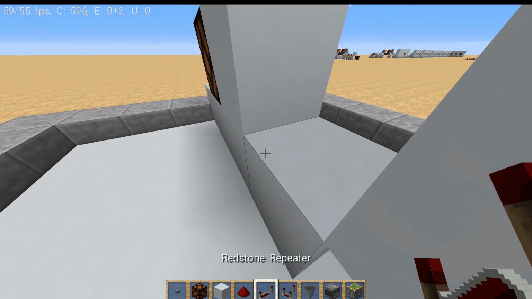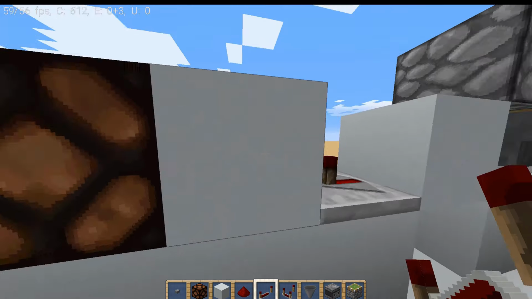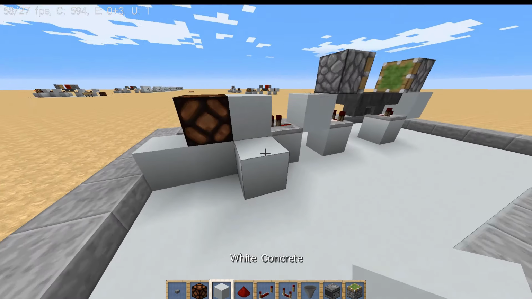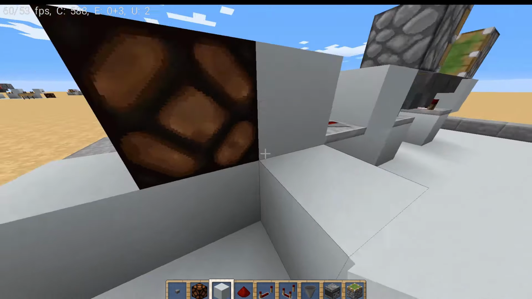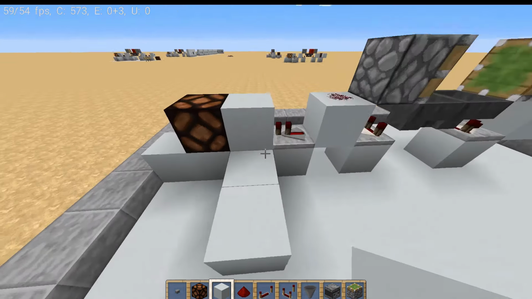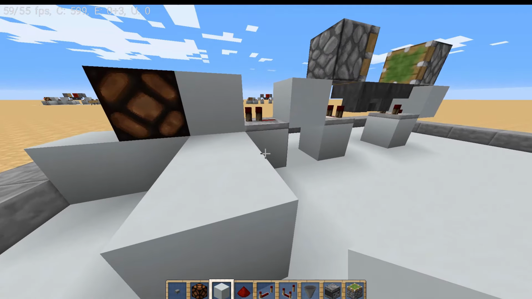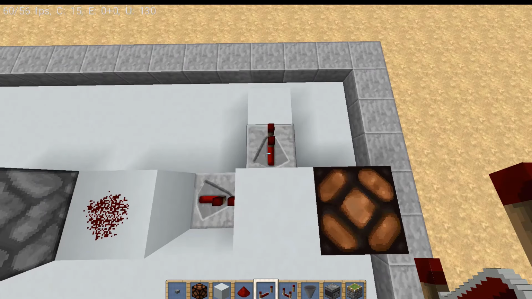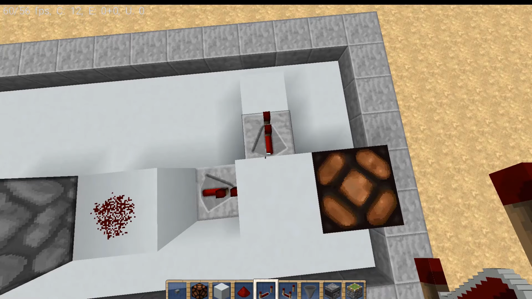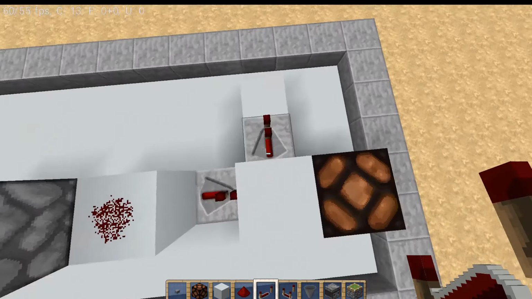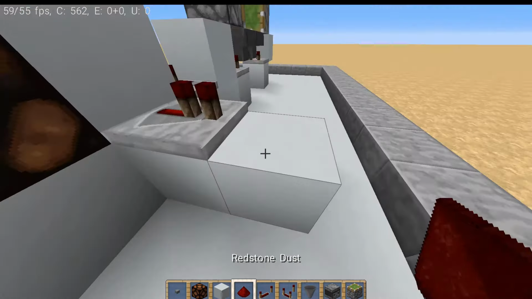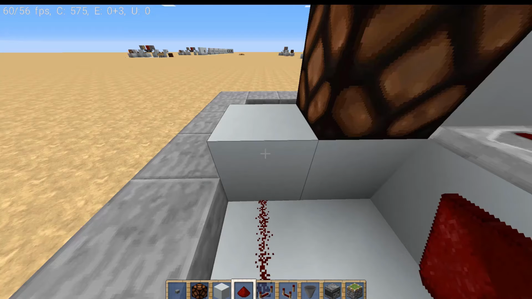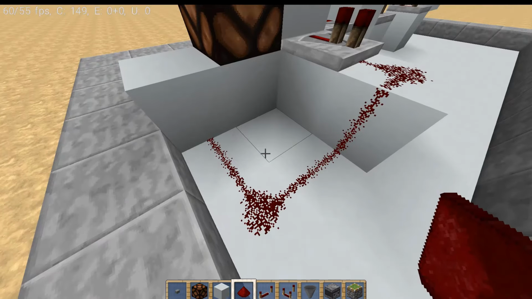And then a redstone comparator facing into that building block that you just placed. Now you're going to want to place 2 blocks right here, coming out from the 2nd block in that column. Now you're going to want to place your redstone repeaters. 1 redstone repeater. Don't put any ticks on either of them. And then you're going to want to put redstone dust right here, here, here, and here. You're going to have it facing into this block. Make sure it's facing into that block.